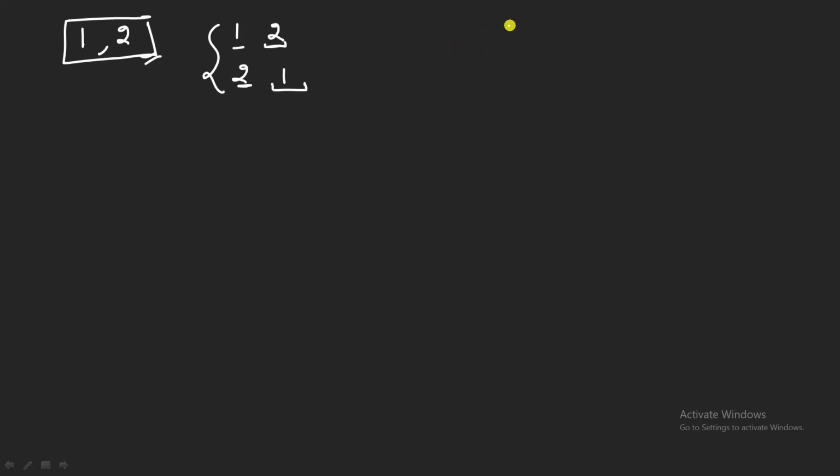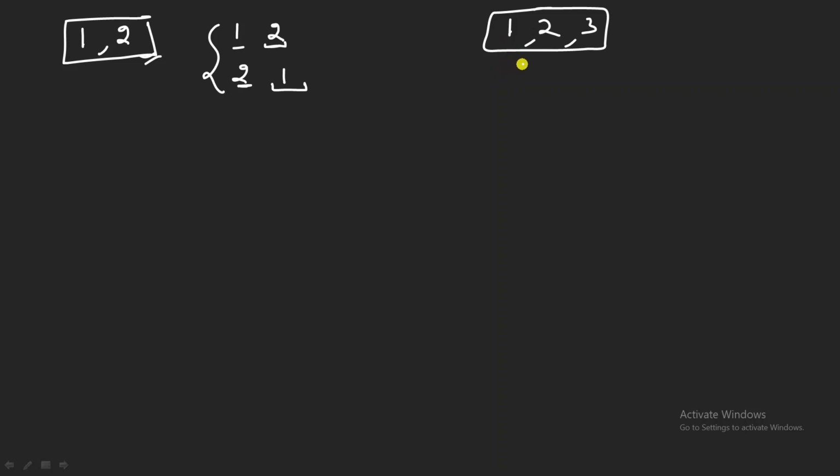Okay. Let's say we have 1, 2, and 3. Right. So these are the three numbers in your input array. So how can we build the logic? Let's understand with this input array of 1, 2, 3. That is three numbers. Now what we will do is, as we were fixing the element at each position, this logic we will try to implement.